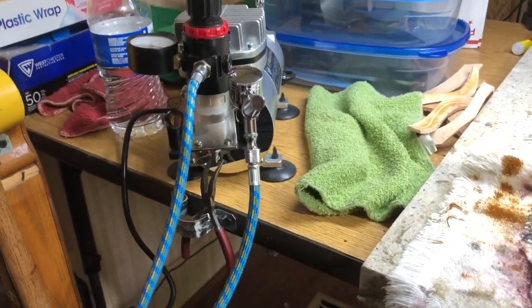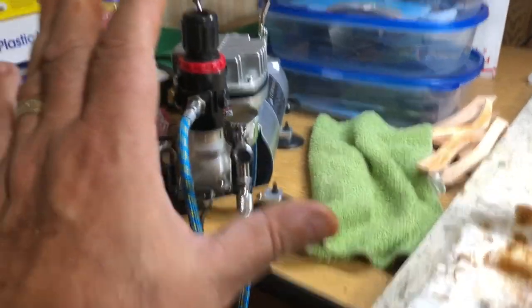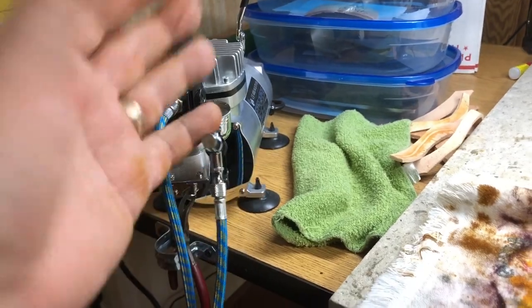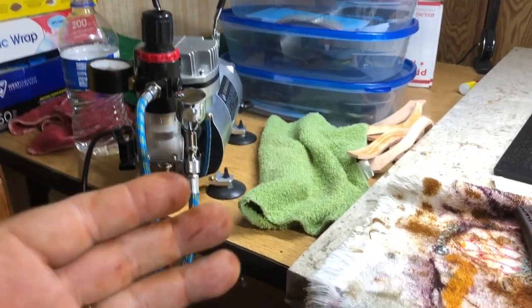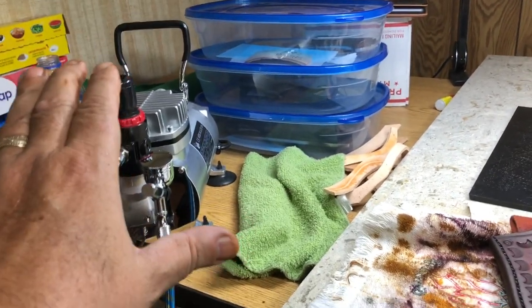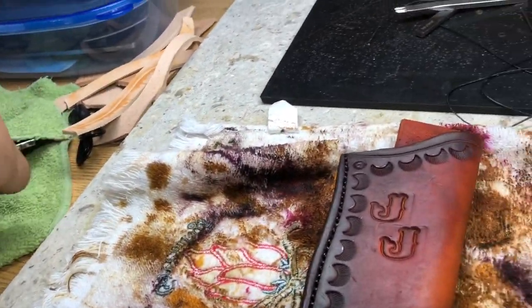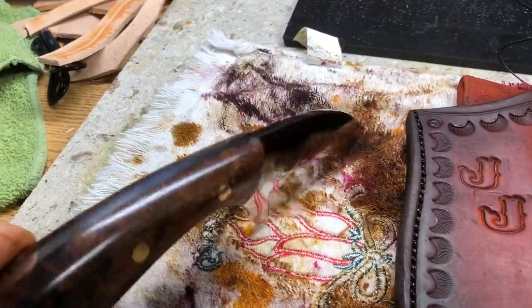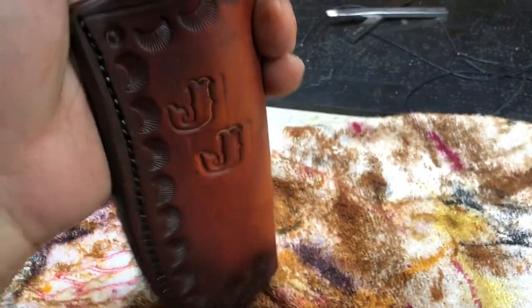I've been sick, and finally was able to get back in here and get back to making knives. And I was so busy perfecting, I don't want to use that word like I've perfected knife making, but I was so busy trying to improve in my knife making that I didn't have time or desire to learn how to do anything else. Well, I finally am happy where my knife making is at. And so I could take the time to learn how to do that. I thought it would be a much bigger learning curve than that.